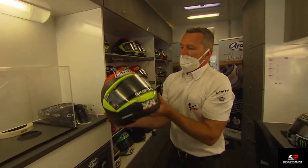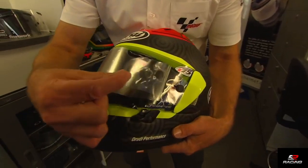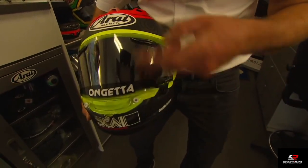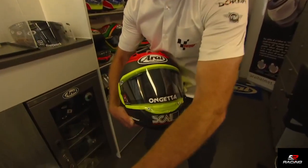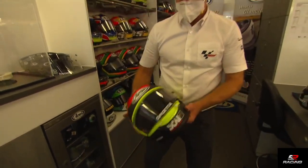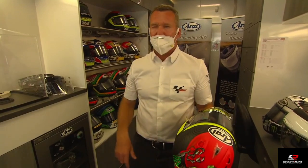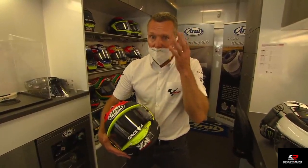On whatever visor you've chosen, you can have tear-offs. A first protective coating is taken off before the rider goes out to make sure there are no scratches. Then there's one tear-off the rider can pull off during practice or the race, rip it off, throw it away, and there's another tear-off ready to grab. Riders are concentrating so much on riding that very seldom do they take them off during a race — maybe on a warm-down lap when they realize it's really dirty. The only time they'd take one off mid-race is if a big bug had got in and was blocking the view of one eye.